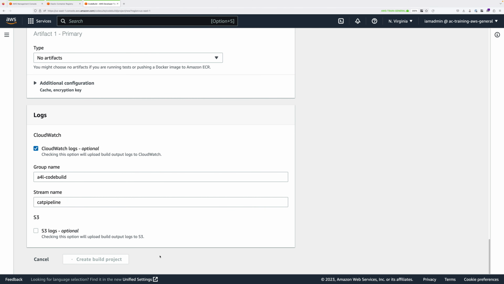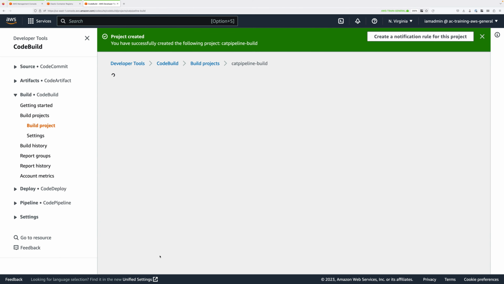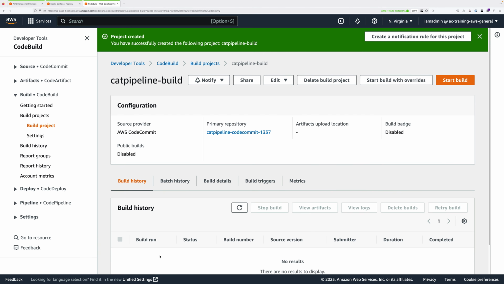Now, we're not going to start a build yet because there are a number of other steps that we need to do. Firstly, this build project is going to have to interact with other AWS services. Namely, it's going to have to store the resultant Docker image into ECR. And so we need to make sure that it has the permissions that it requires. Now, I mentioned while setting up this build project that it uses a role to interact with other AWS services. And so what we need to do is adjust the permissions on that role to give it access to everything that it needs. So that's what we're going to go ahead and do.